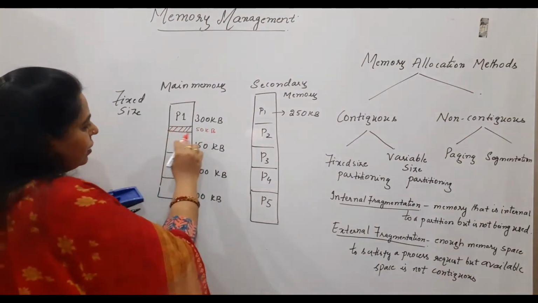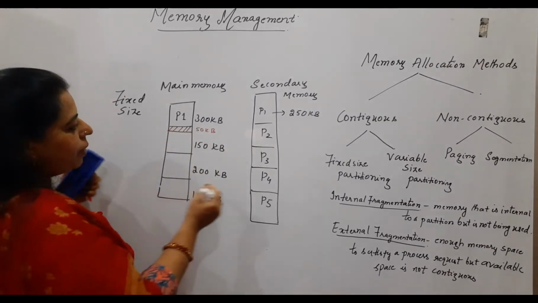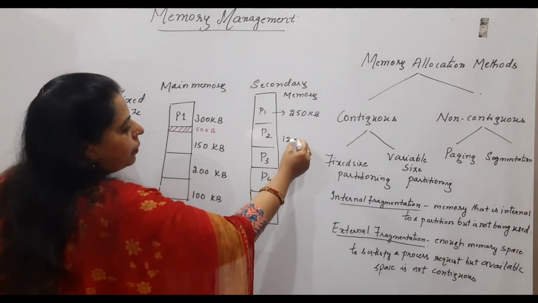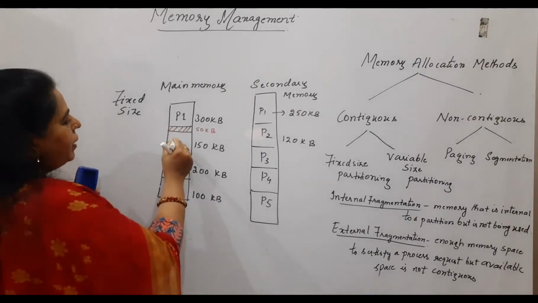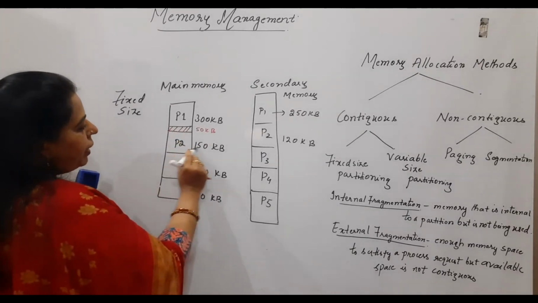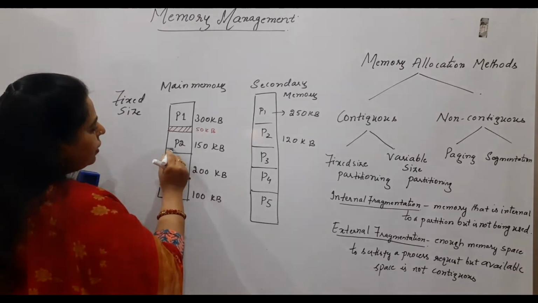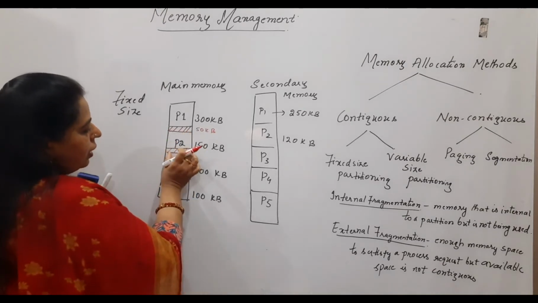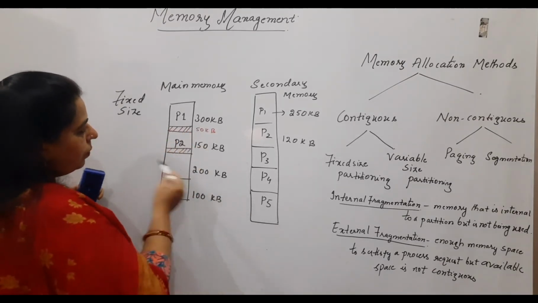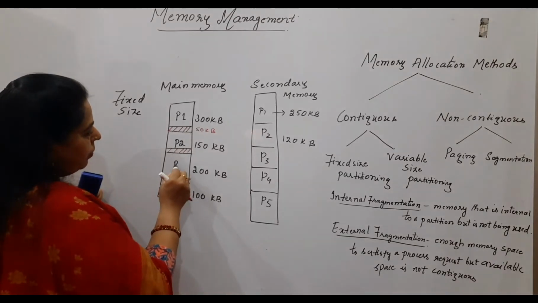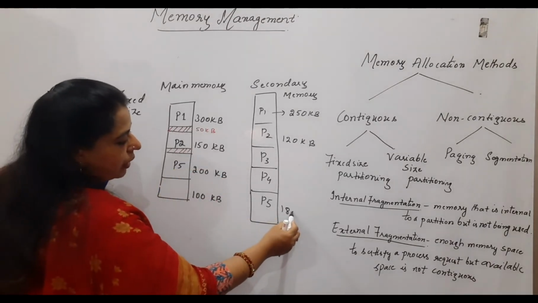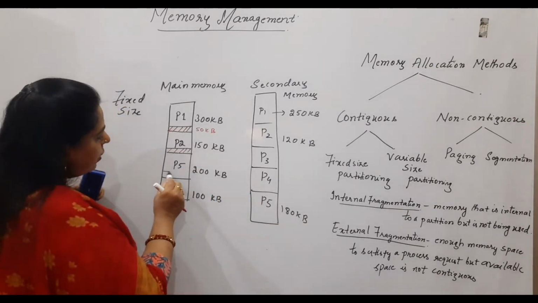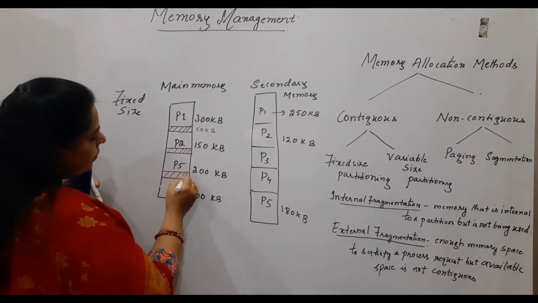And this way, if you try to move the processes into the main memory, let us take P2. P2 has a size, let us assume, of 120 KB. When P2 comes over here, out of 150, P2 is making use of only 120. So another 30 will be the leftover space. Whatever I am marking with red ink is the leftover space. P5 is moved to the main memory. Let us assume P5 size is 180 KB, but the partition size is 200 KB. So another 20 KB will be left over here.